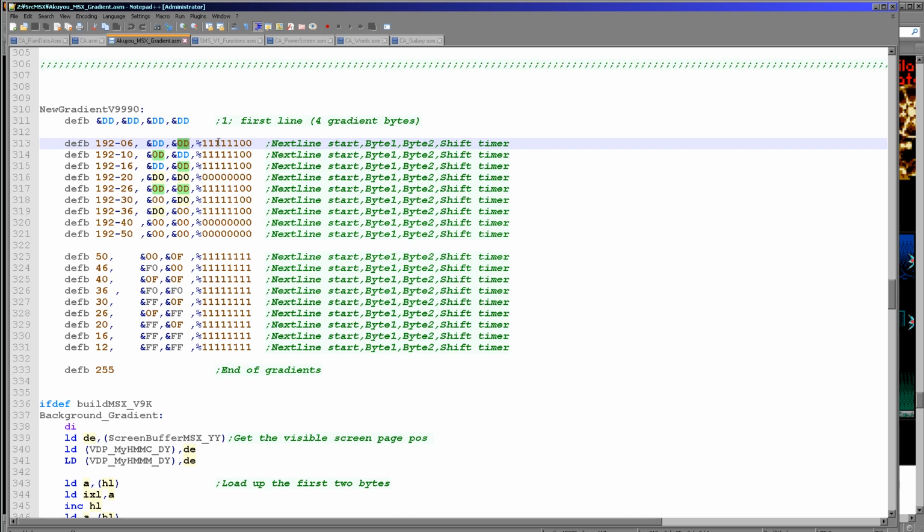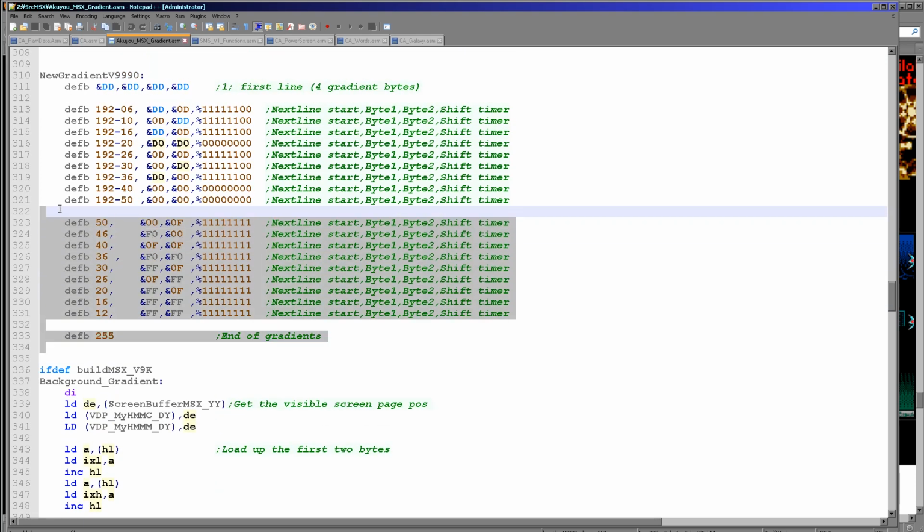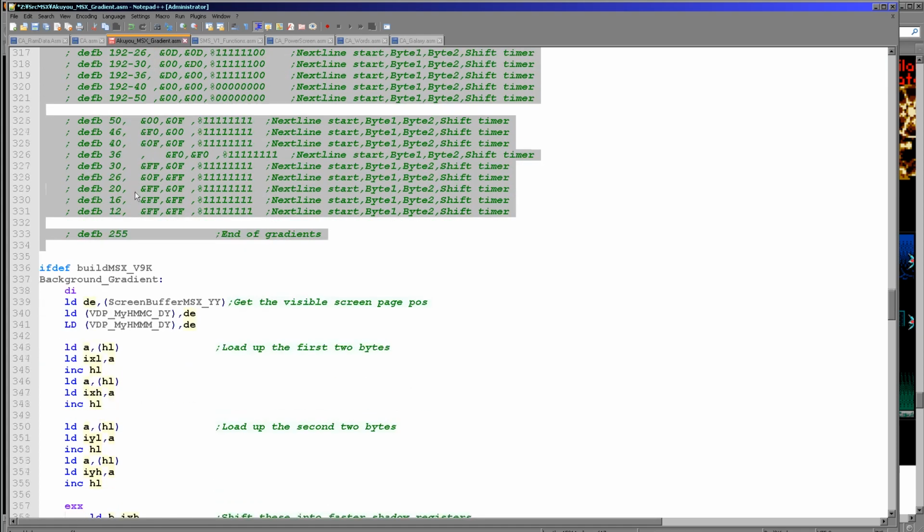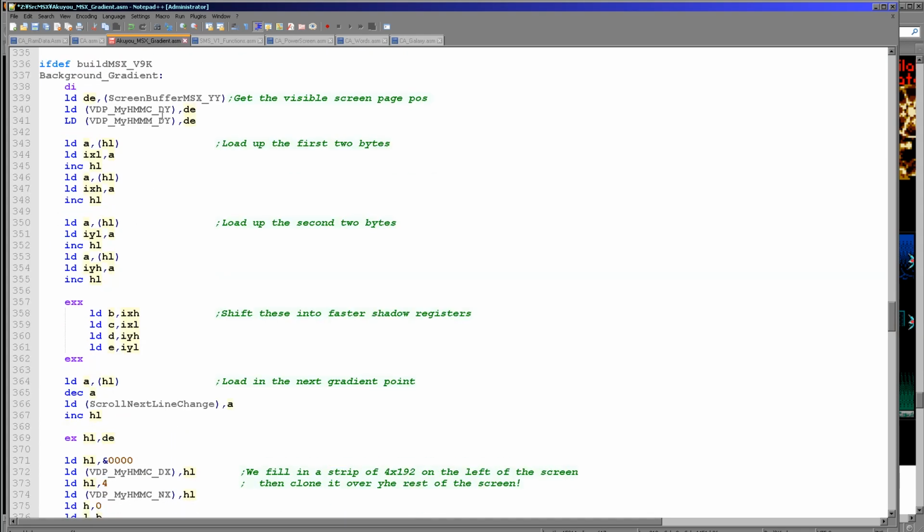And then after that we have, as before, a definition, which is the tick mask, and this is when the scrolling will occur. And as before, we are altering the bytes of the gradient definition here to affect that gradient scroll. We've got the gradient definitions for the top of the screen here, and then the ones for the bottom of the screen here, and there's a 255 to mark the end of the screen. Now we'll just rem that out because that's not actually code that we need here. And here's the start of the definition.